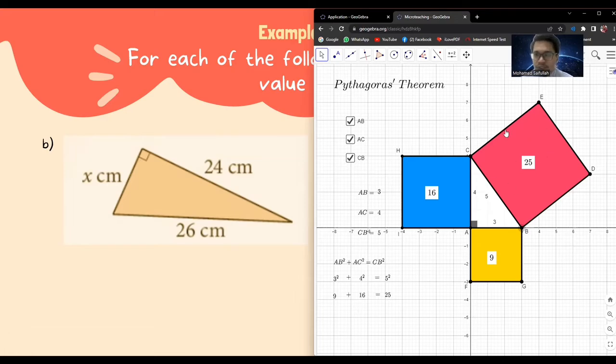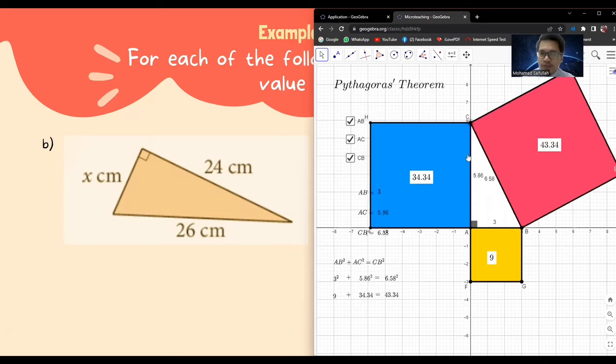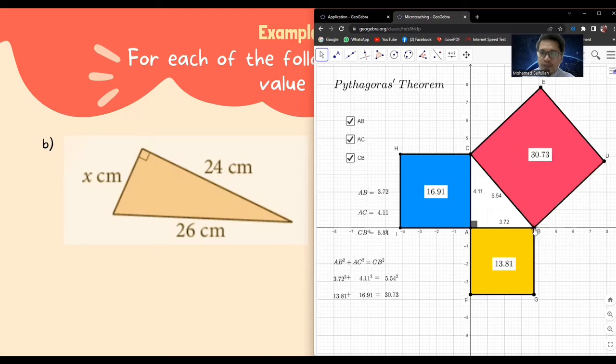So make sure this five, because this is the square root of 5, must be in the value of 26. So you can move it here or here, either one you want.